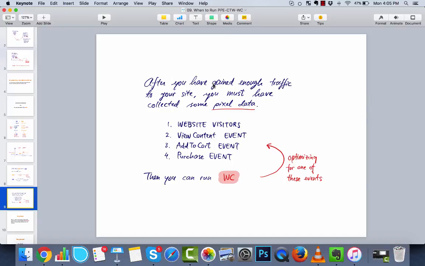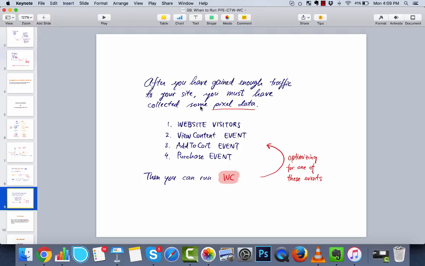After you have gained enough traffic to your site, you must have collected some pixel data, whether it's website visitors, view content, add to cart, or purchase events. Usually you start getting pixel data from here, and then gradually it gets more and more.